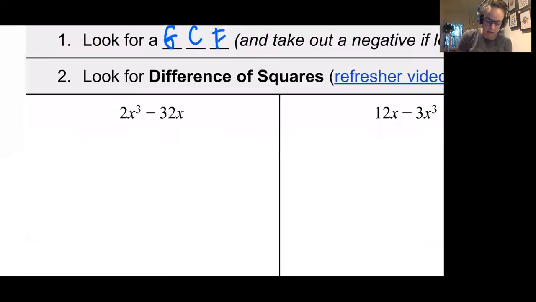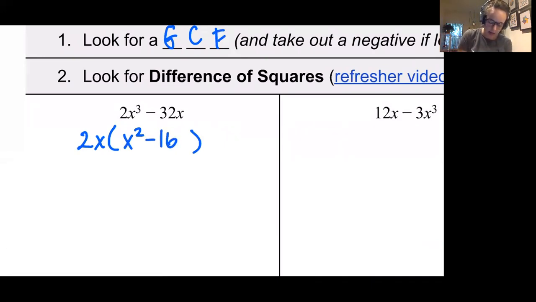I'm going to check that it's in order, which it is, x to the third and x. They're in decreasing degree. And then I'm going to look for a GCF. So I see they both have x in common, so I know I'm going to take that out. And then 2 and 32 can both be divided by 2, so I'm going to go ahead and take a 2 out. So then what would be left if I divide out that 2x is x squared minus, and then 32 divided by 2 would be 16. x divided by x would be 1. So there we have it. And actually, this is the same as our example.